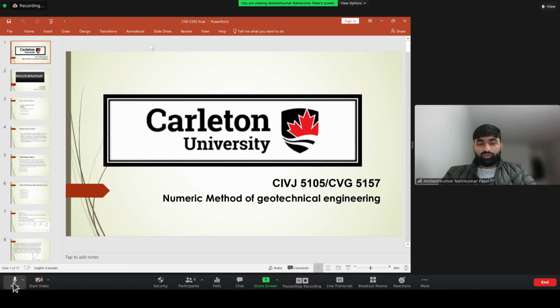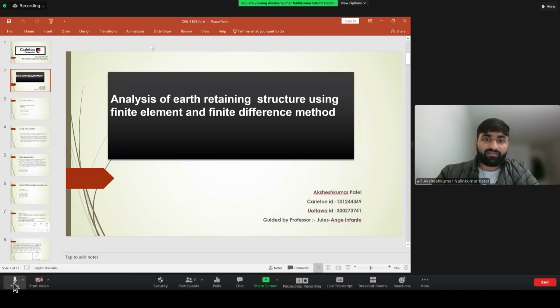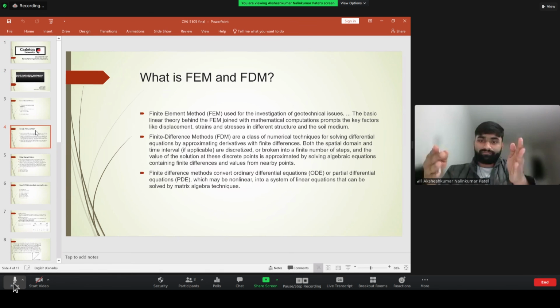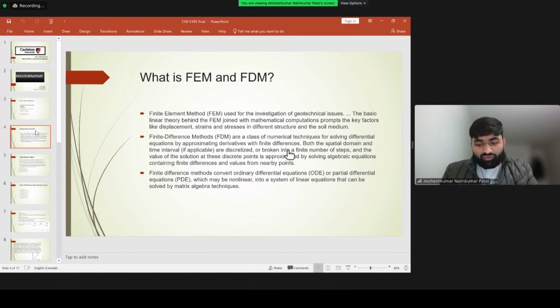So I mostly use the finite element method, because we can easily define some elements in that, and there is a simple key factor approach. So we can directly go with the stress-strain relationship and all. So I mostly use the FEM. But when I choose the FDM, I need to be very accurate in selecting the stiffness and also the shape function with the time variable. So I mostly use the FEM for my solution.